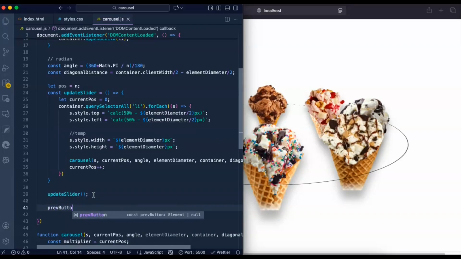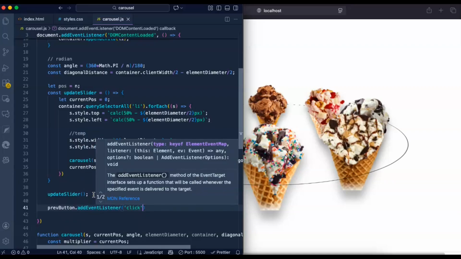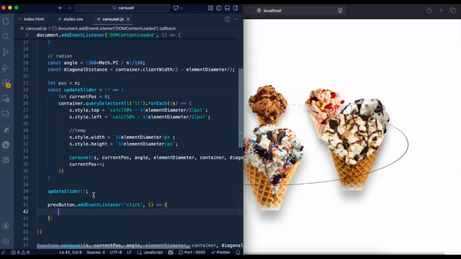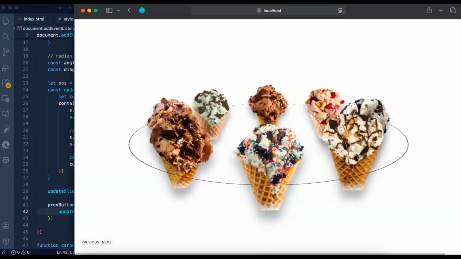So actually the constant is called prev button. So we're going to add an event listener, and the event we want it to listen for is a click. We're going to create an arrow function for this, and we want the update slider to be addressed so that the width and height and the positioning of the element will change. This will become the last one.